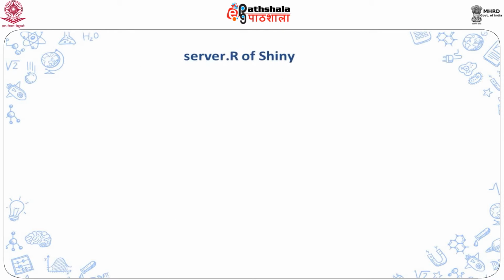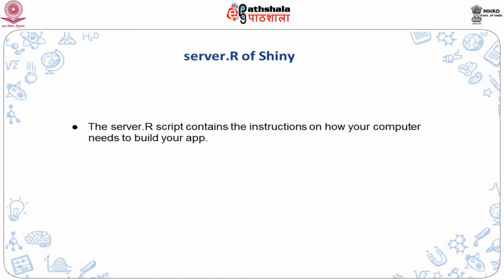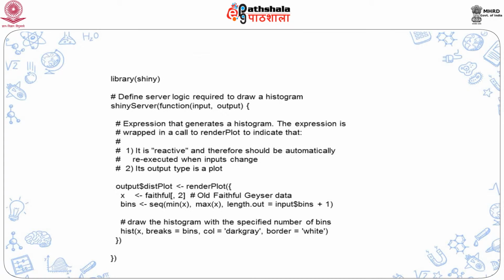Now here comes the idea of server.R of Shiny. The server.R script contains the instructions on how your computer needs to build your app. Let's have a look at the server.R script. This script is server.R, as you can see. Here also, as in the previous one, we are including the Shiny library. Then we are defining the server logic.